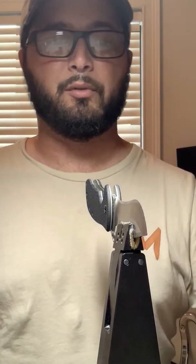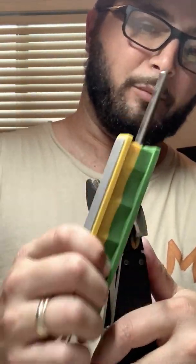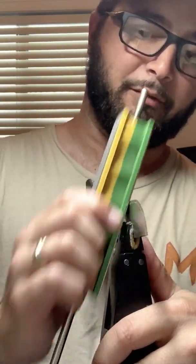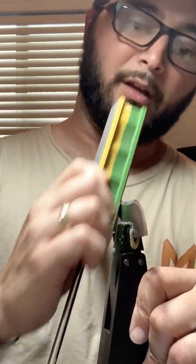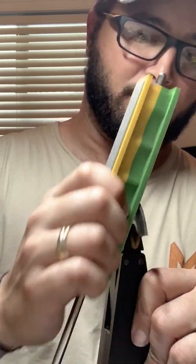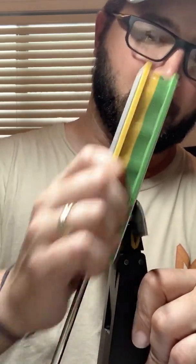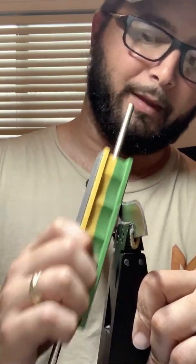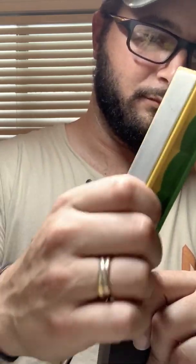At this point, I'm happy with that 400 grit cut. We're switching to 600 grit. From now on, the process will go a little bit faster. As the scratches get finer and finer, it becomes a little bit easier to cut through them. And again, this is a utility knife, so I'm not trying to get a flawless show finish. I'm simply trying to get a razor sharp edge that's also mirrored and looks good.